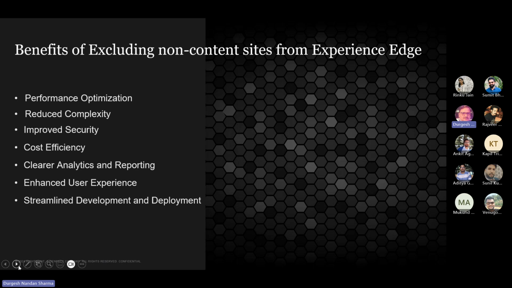Another thing is non-content sites. A non-content site is like a landing page, or a site where there is no requirement for so many things. Now we can exclude these sites from Experience Editor. There are some benefits.